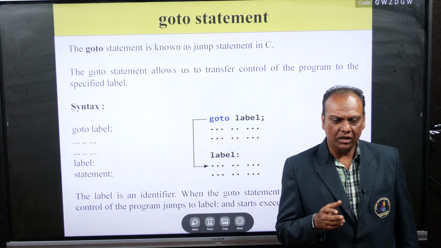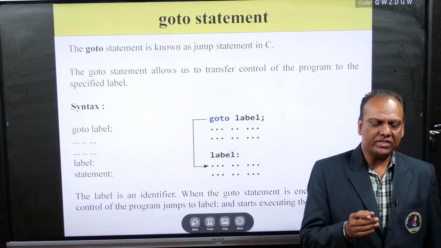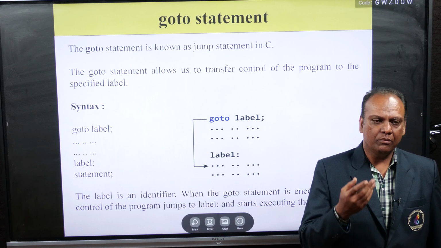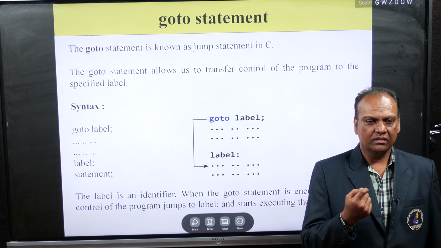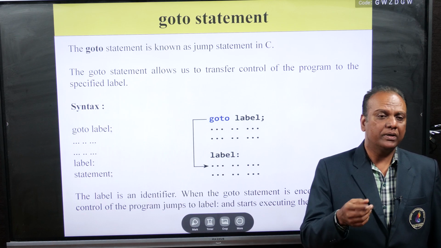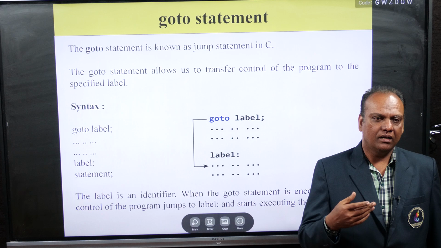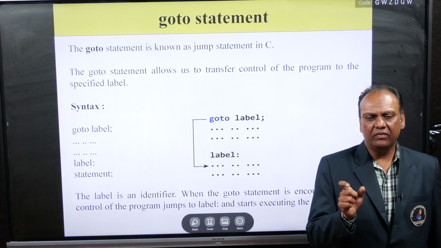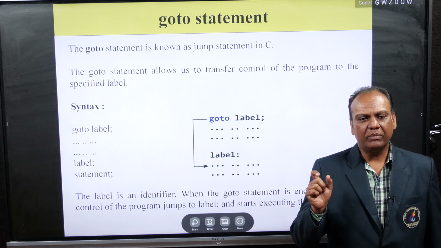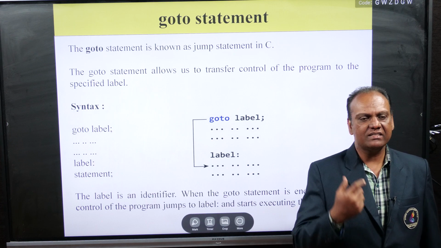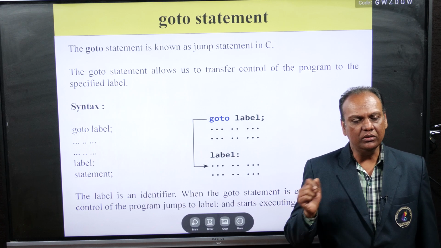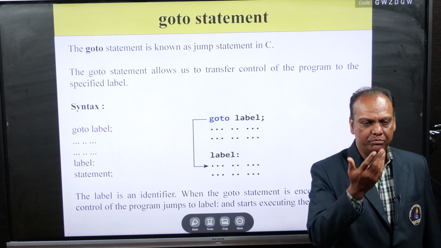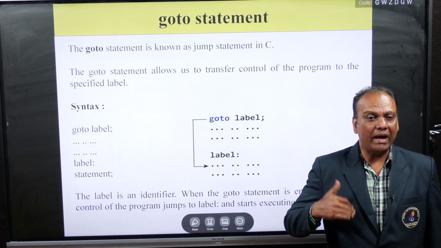Even without any loops, using the goto statement we can repeatedly print statements, or we can skip a number of statements infinitely. So the goto statement makes the execution jump to the particular label identifier that is defined with the goto statement. Here the jump may be a forward jump or a backward jump.